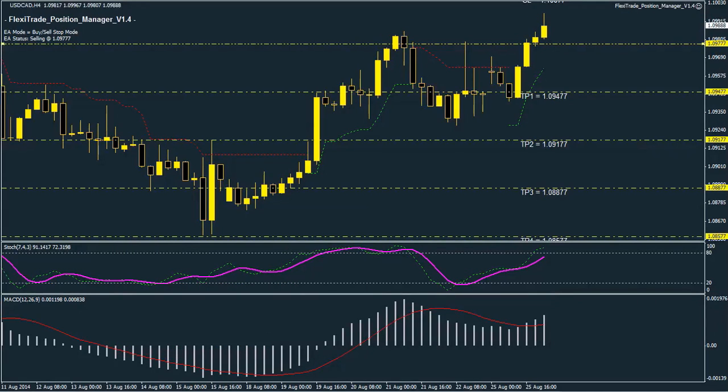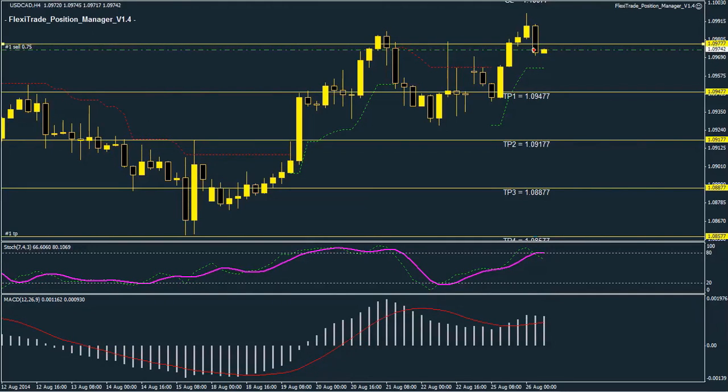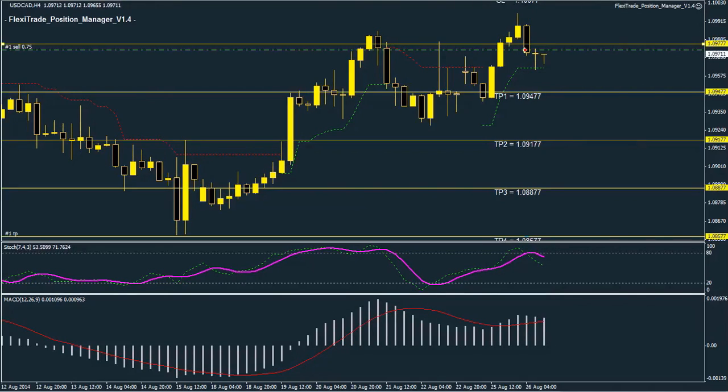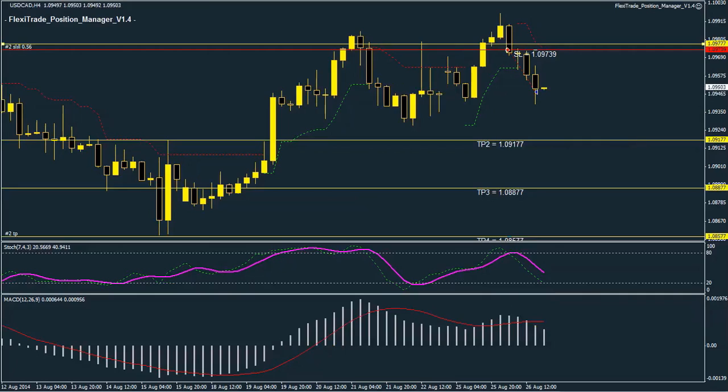Stop loss and take profit virtual orders are displayed on your chart. Because there is no upper Super T line, in this case, the EA relies on a minimum stop loss setting to calculate the stop distance from entry, in this case 30 pips. Take profit levels are therefore placed at 30, 60, 90 and 120 pips respectively. 1 to 1, 1 to 2, 1 to 3 and 1 to 4 risk to reward as we set earlier in the EA properties. As soon as TP1 has been hit, the stop loss automatically moves to break even, and in this trade, a quarter of the position is closed.